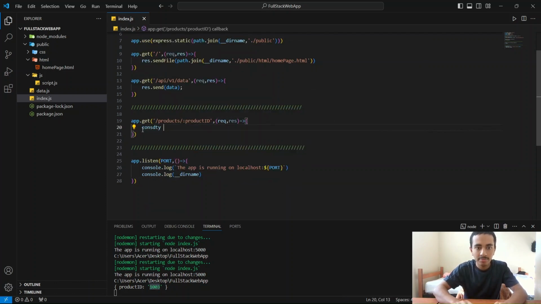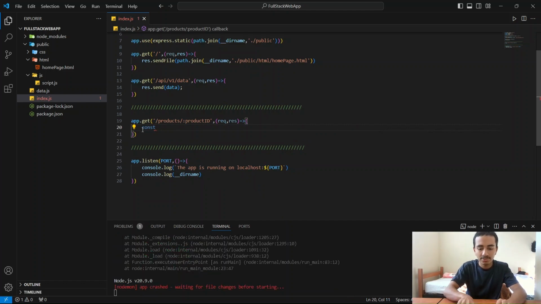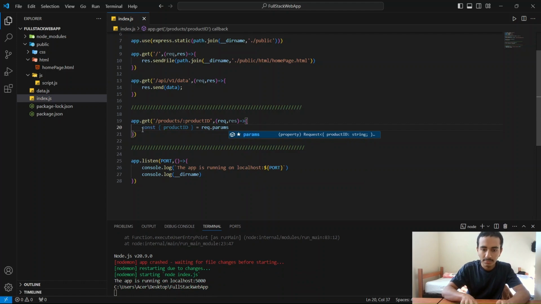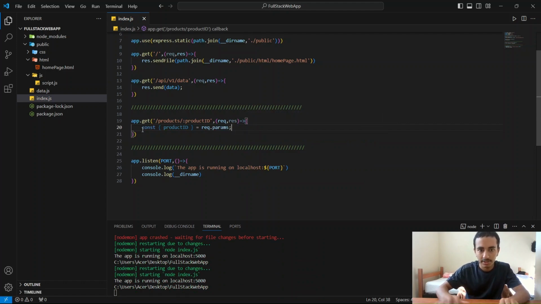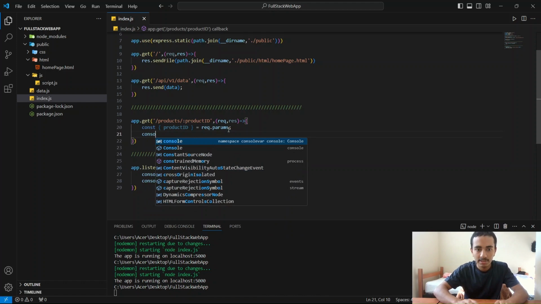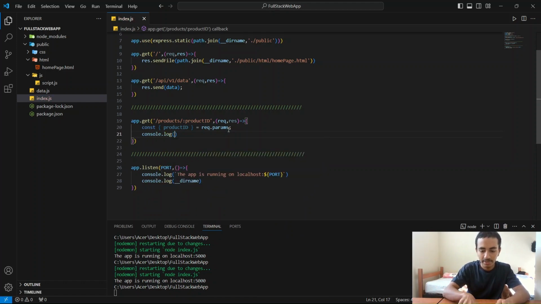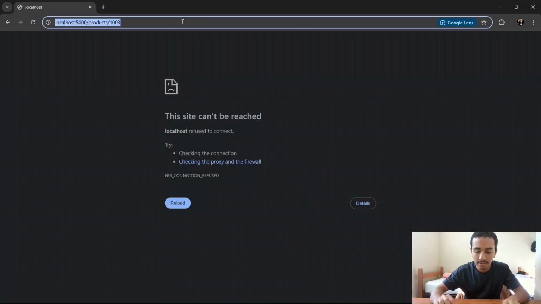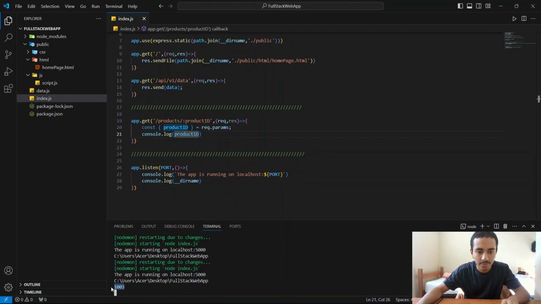So for this, I will be using object destructuring to take out the variable name itself, productID, and use object destructuring to access the value from request.params. So let me try and console log this before we run into any error. I'm trying console log this, enter, and you can see that we can access the value of the ID.